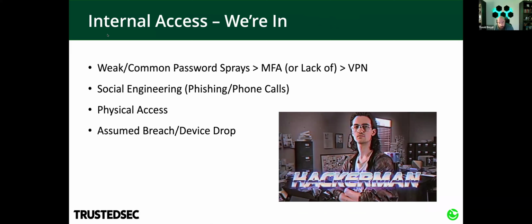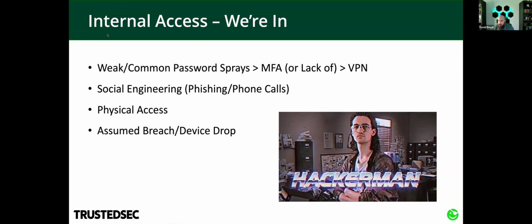So, say we're successful in an external penetration test, from an internet-facing presence, and we can get in, right? We were able to do some ways to get in. Some of the most common things that we've seen are the weak and common password sprays, like we said, either bypassing the MFA or not having to worry about MFA at all, doing the push notification exhaustion for the user so they just accept it, hopping on the VPN and then getting in that way.